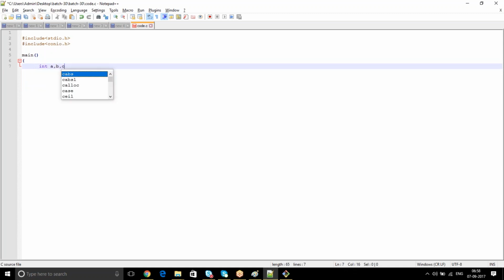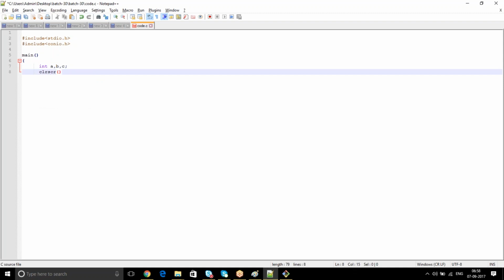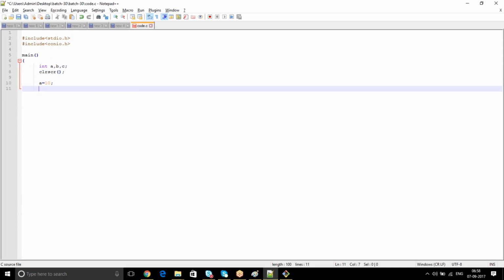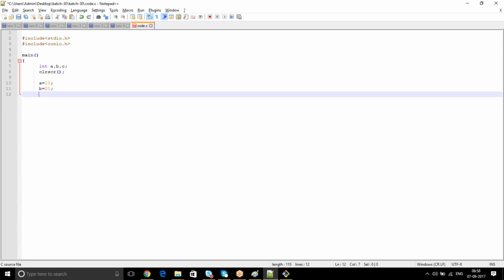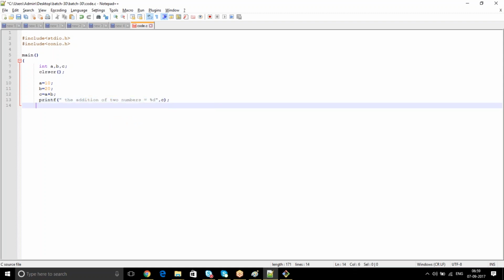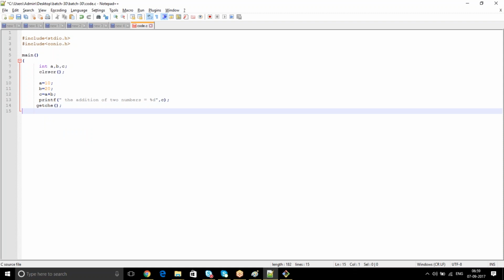int a, b, c; a equals 10, b equals 20, c equals a plus b. printf "addition of two numbers equals"... done.